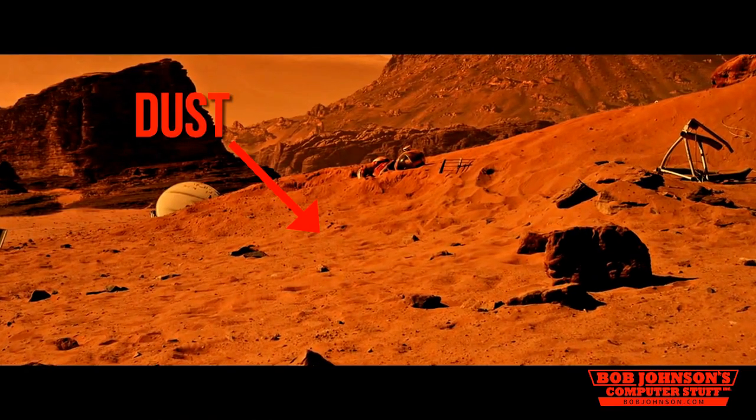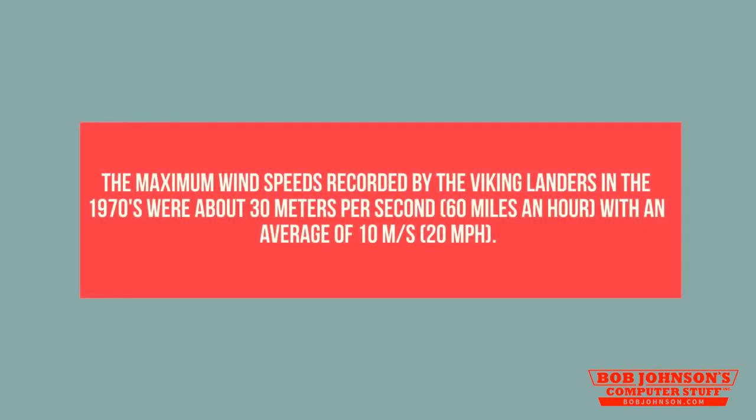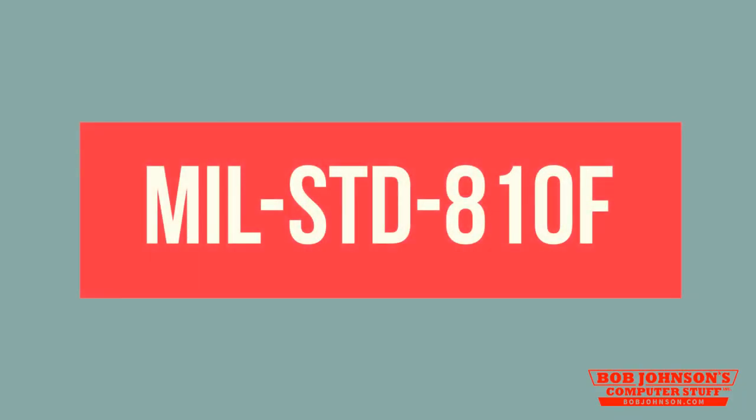Now as far as dust, that is a totally different story. Mars has plenty of dust, as you can see in the movie, but due to its light atmosphere, a 50 mph wind on Earth would have to be 500 mph on Mars in order to have the same amount of force. In my opinion, the Panasonic Toughbook CF-29 would definitely be able to survive on Mars, mainly due to its Panasonic Toughbook Military Standard 810F certification, issued by the United States Department of Defense.